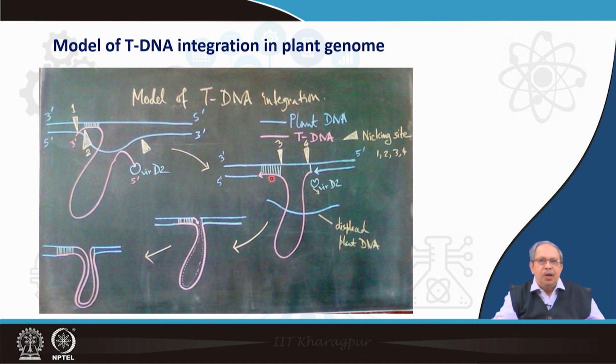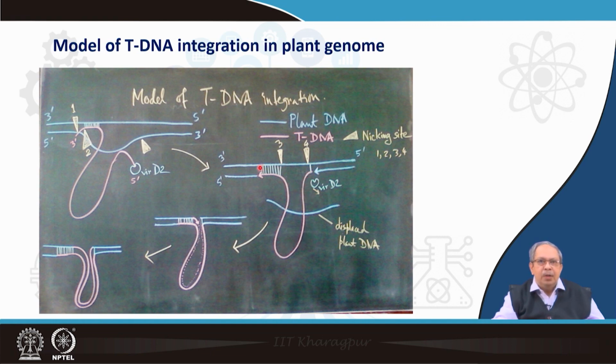Then this Agrobacterium tDNA will join with the plant DNA, and in the meantime it tries to make base pairing with the plant DNA. So, there will be another cut here, and even one single nucleotide pairing may be sufficient, and then it hangs here. At that point of time VirD2 is removed, and once it cuts the plant DNA, this is the displaced plant DNA, which is also removed. If it joins, then this becomes a part of the plant DNA.